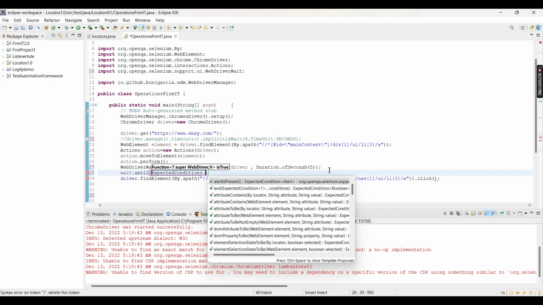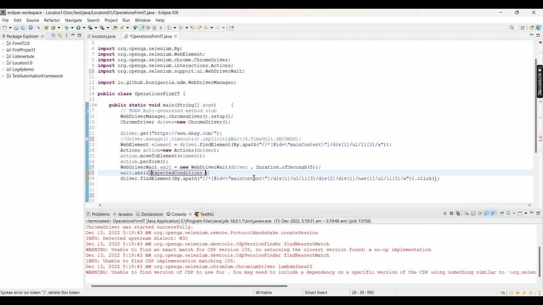You are expecting that the camera drones option be visible on the web page so that we are able to click on it. Nothing else you are expecting. There are various conditions. You can go through the Java docs and also play with them in your script. But for now, I'm not moving to all the expected conditions. I'm just providing visibilityOfElementLocated by XPath.